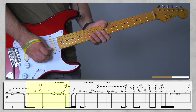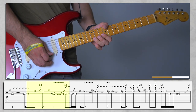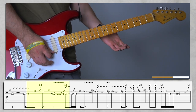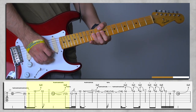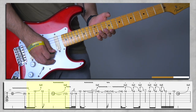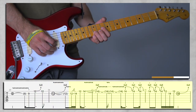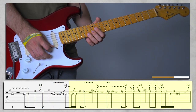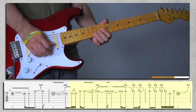Same thing with the 12th here. Wait it again. You see? You're gonna pick or bend and then mute. Now, you're gonna slide to the 14th from 12 because we landed here.